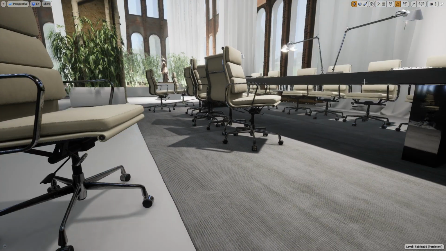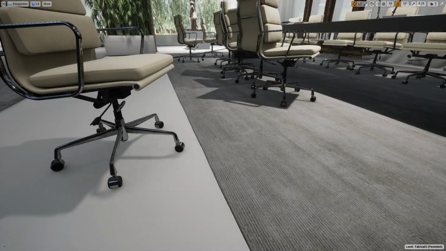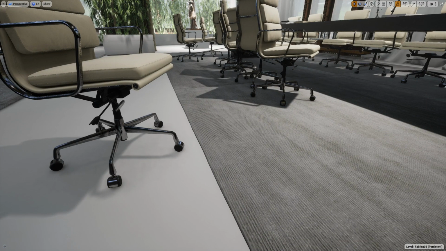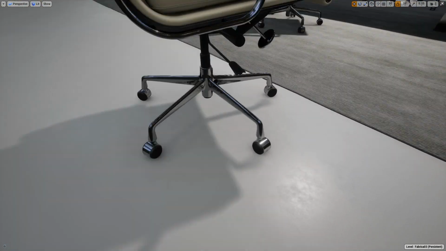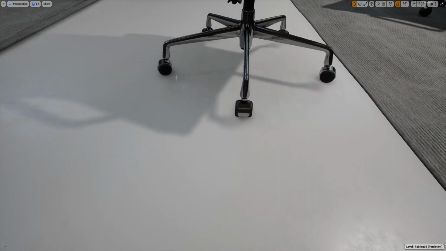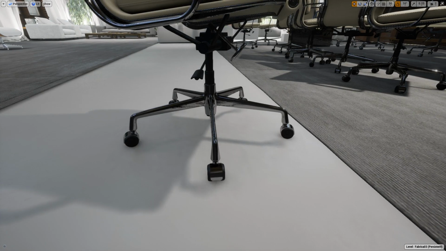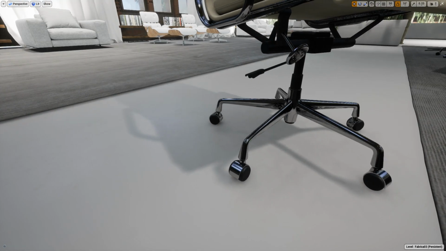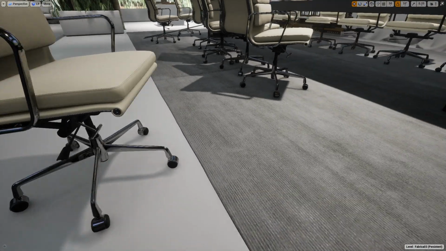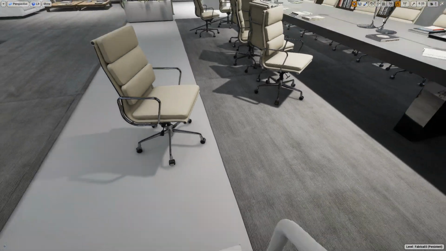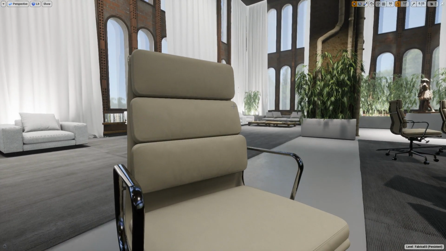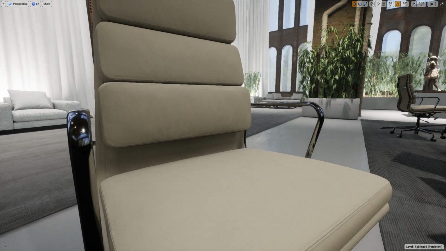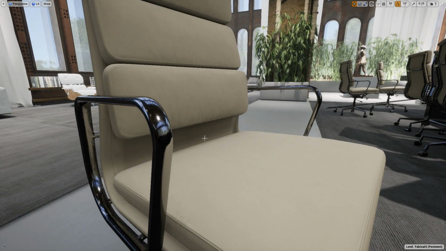Maybe the shadow from the light is a little bit low res, so we're losing a little bit of sharpness there, but what I'm really looking at is this area here in the shade. It's really definitely giving us a very strong contact. And also the rendering of the chair itself is obviously very realistic and is very high res.